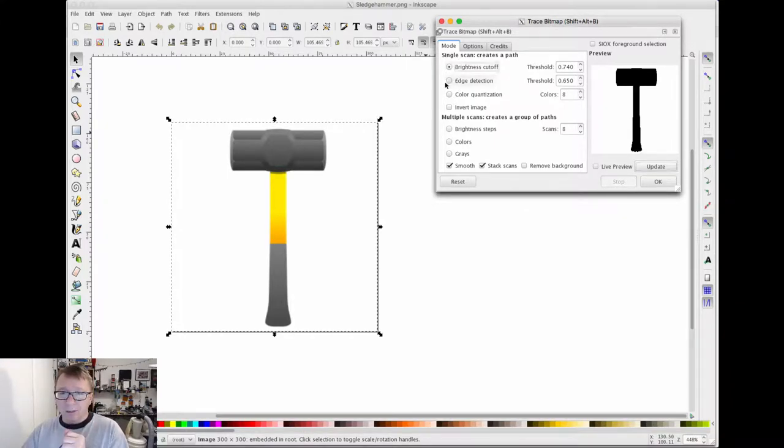On the flip side, if we do edge detection, I hit update, you see what it does is now it's hollow. It's only detecting the edges. And if you increase the size here, you get a little less fidelity with the edges. And if you decrease it, you get more fidelity with the edges. You can see here, it got that little bar. This little bar here showed up in that little bar right there. And if you decrease it even more, you get even more fidelity. You're starting to get these edges in here. And if you go all the way down to zero, you get a little bit more fidelity, not a whole lot more.